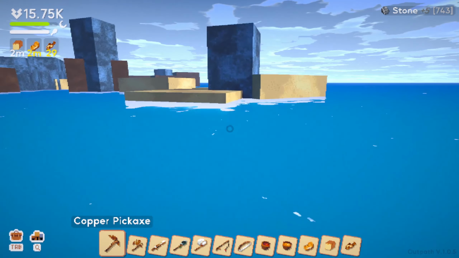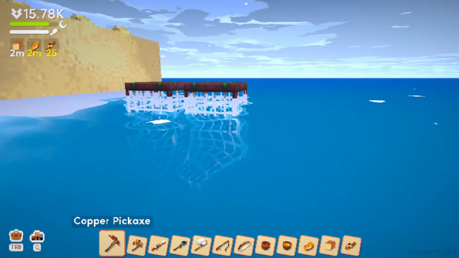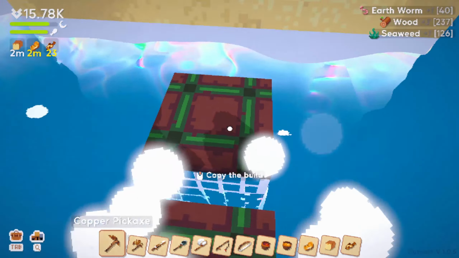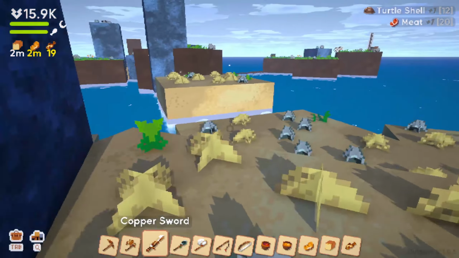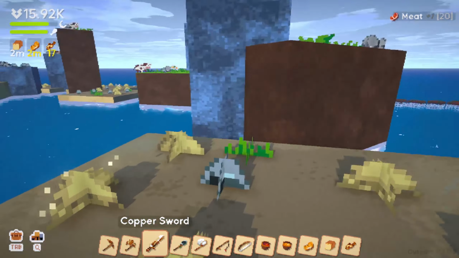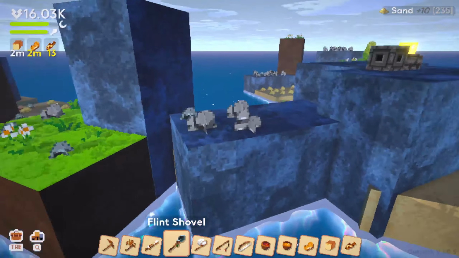Now, I think I should have enough materials, I think, to make that upgrade that we were looking at. I can't remember what it's called. Oh, these things take forever. I'm gonna use the auto clicker on that guy.